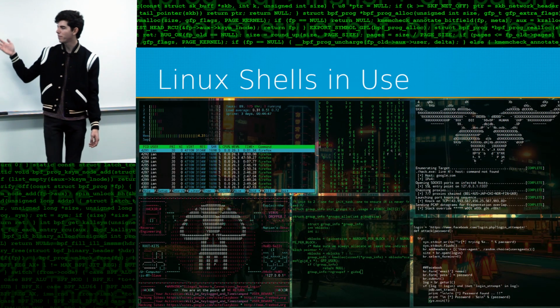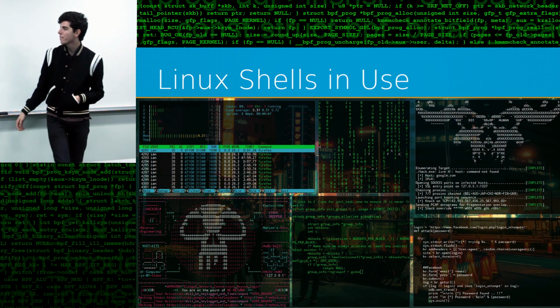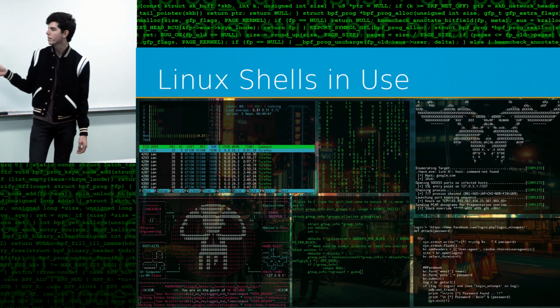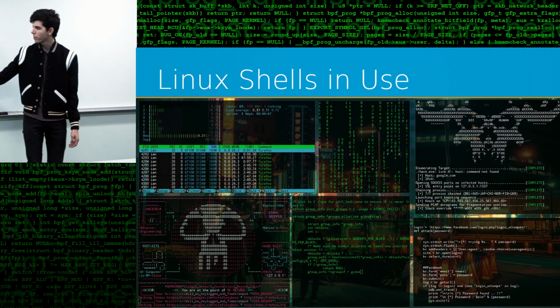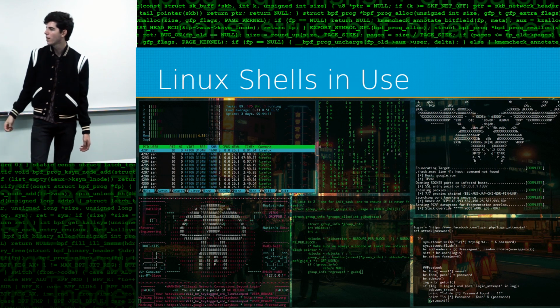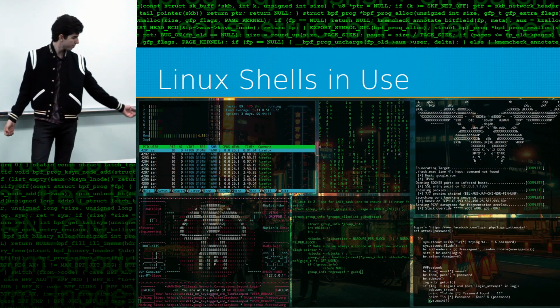So here's an example of Linux shells in use by a real hacker. Well, maybe not. Of course, these are all real Linux utilities, and they're divided into different terminal windows. And each of these are directly called from a shell or command line. With that in mind, they're not really doing particularly much. There is some real code at the lower right and a process monitor at the upper left of the screen, and all of these are useful shell functions, but the rest are mostly for visual decoration.